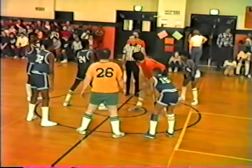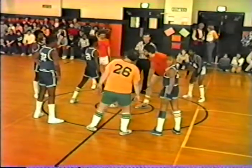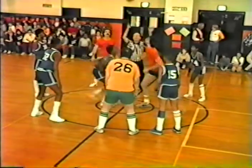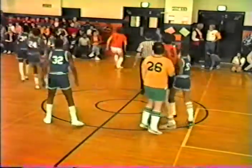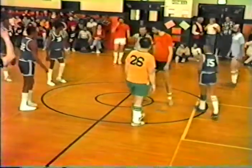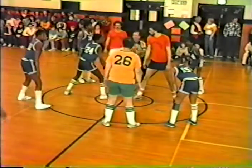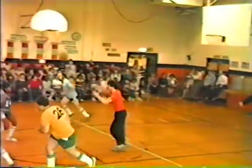Substitution in there, we have number 26, Sam Slick in there for the faculty, as well as John Meissner in the light blue outfit. Derek Williams goes up for the tap, knocks the ball out of bounds. We're going to have another jump ball. Barry Stock going to be up for the jump. It's Lafayette Hill, Rowan Martin, Milton Hinton, Derek Williams, and number 32, Ralph Monroe in there.